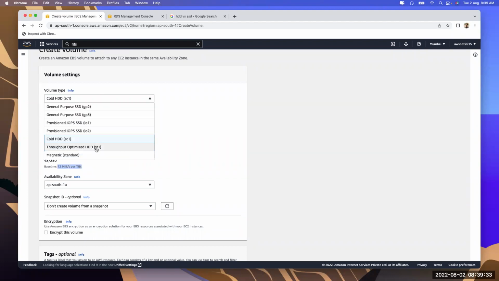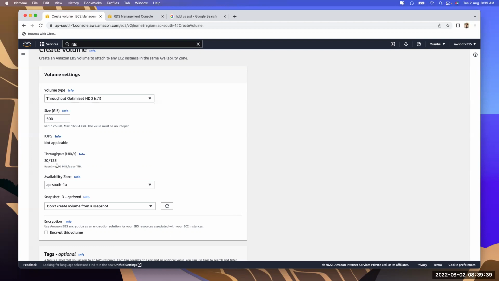By that same logic, this optimized one is somewhat better. This one ratio was 1 is to 12. This one ratio is 1 is to 40. So if you go for 1024 GB, this has 40 Mbps. Similarly, if you go for 2048 GB, this will be 40 multiplied by 2 terabytes, which would be 80 Mbps. And I would give you the bandwidth up till a maximum of 500 Mbps.